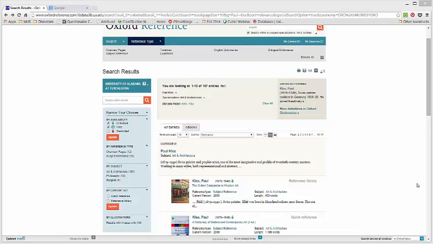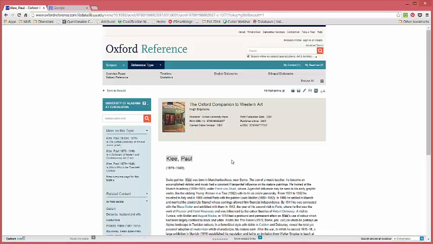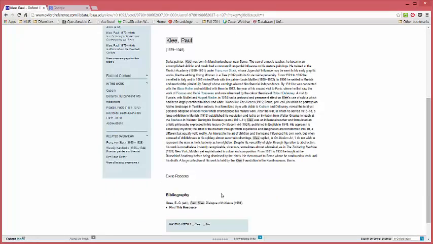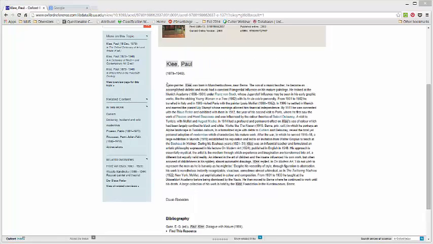As you can see, we are provided with quite a bit of information on the entry, including type of reference, version used, subject, and word count. One great feature of Oxford Reference is the author attribute at the bottom of the article. David Rogers, the author of this article, is an editor for the Oxford Companion to Western Art, as well as the author of several books on art. To the left of the artist's bio are links to additional entries featuring Paul Klee and links to related content such as modernism, Picasso, and Der Blaue Reiter, an art movement with which he was involved.